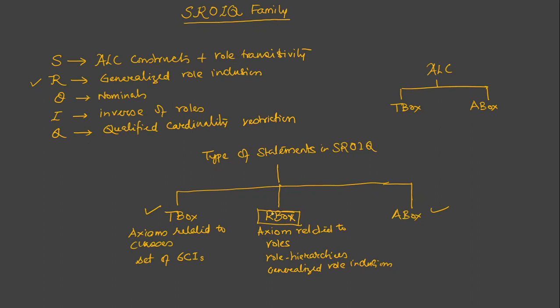there are certain constraints that are put over this R box, and that's why this R box is the most crucial thing for this week. We need to spend some time on defining what the R box of this SROIQ language family is, and what constraints are imposed over these R boxes. That will give us a better view of what kinds of constructs this SROIQ family can have in addition to the T boxes and A boxes. So let us dig into detail on the SROIQ R boxes.